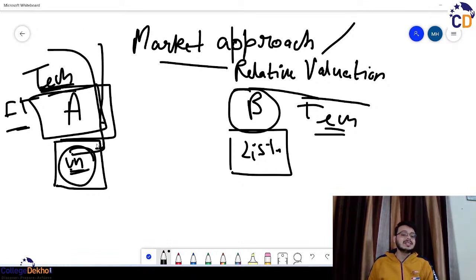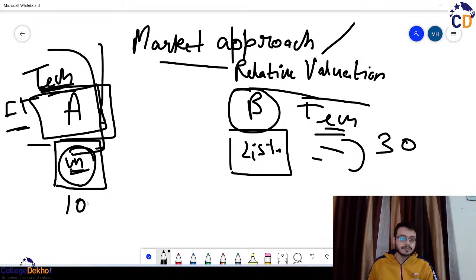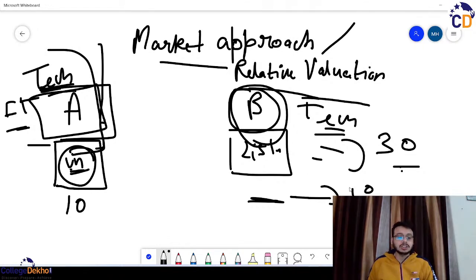Company A would see how company B has performed over the years. For example, if company B has been in existence for around 30 years, and company A has been in existence for, for example, just 10 years, obviously company A cannot compare itself with company B on the basis of varied time frame performance. So what would company A do? It would research company B, the listed company on the stock exchange, and see when company B was at the same juncture as company A, that is, when it was also just 10 years old.